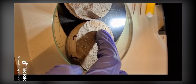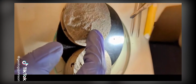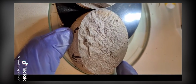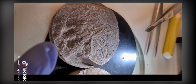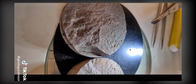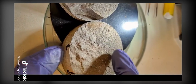But if we look on this side, this is the underside now, the bottom of the overlying layer. So the arrows are pointing down now. We can see we've got all of the impressions still from where the microbial filaments and the threads and blobs were pressing down. So these are the holes where they were pressing down, and this is the actual mud-filled cavities that filled in the actual mat itself. Well, it didn't fill it in, more like the mud grew within it, because the mats control the chemistry. If you look closely, you can see there are these thread shapes all crisscrossing over each other, and these filaments are often made by photosynthetic bacteria.